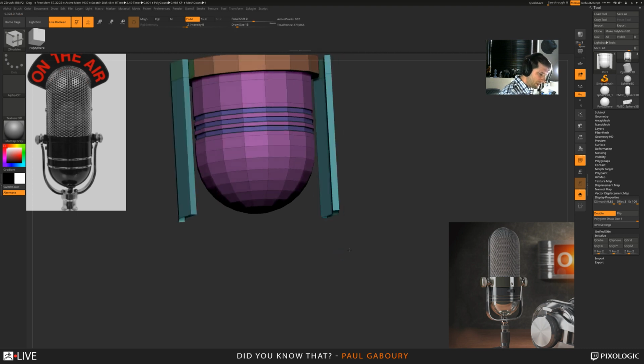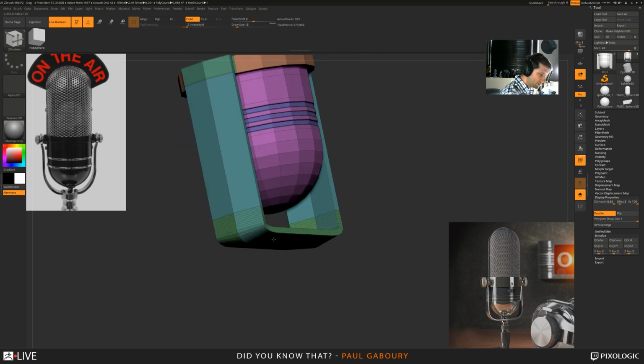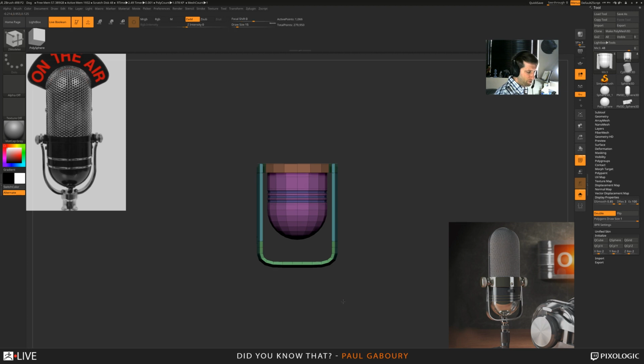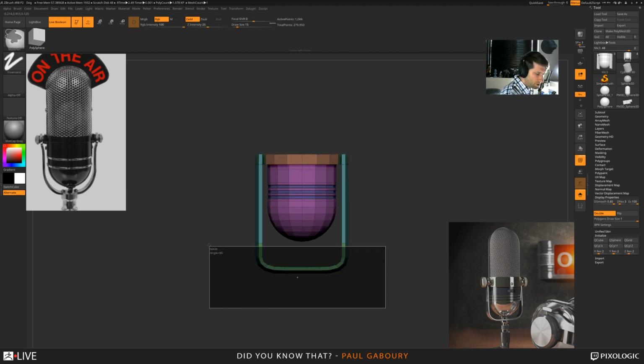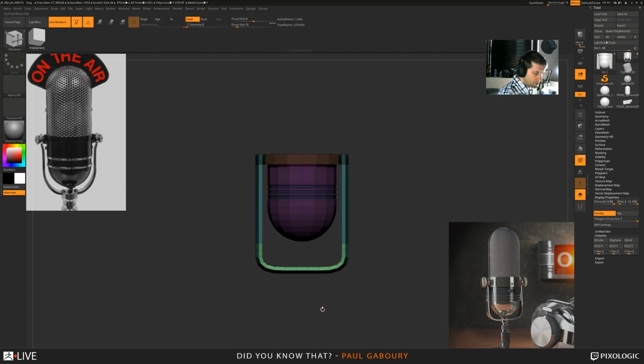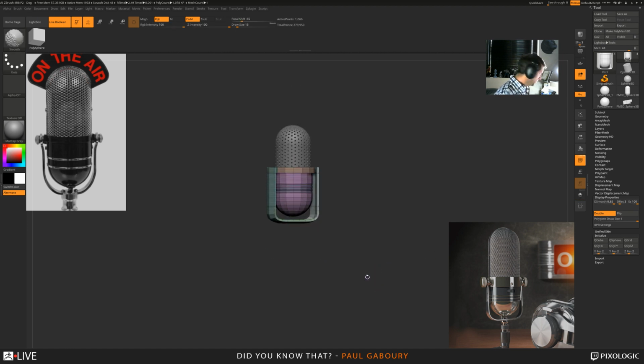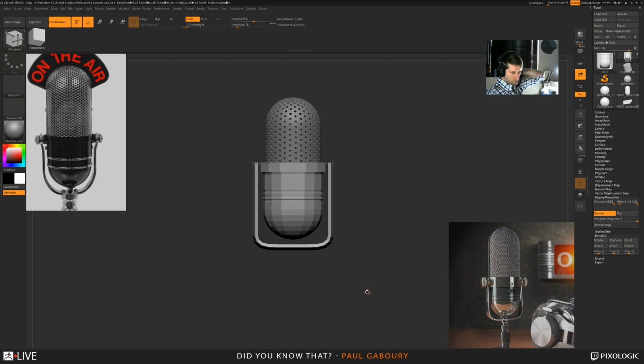So I'm clicking that edge. And now see, ZBrush says click the second edge, and it expands. So I'm going to say that's enough. Yeah, I prefer that. And then now I'm going to adjust my height because I want this to be a little bit closer to the bottom of that microphone. And there you have it. Now if we turn everything back on, you can see where we're going with this. We're starting to have a nice little idea for a microphone.